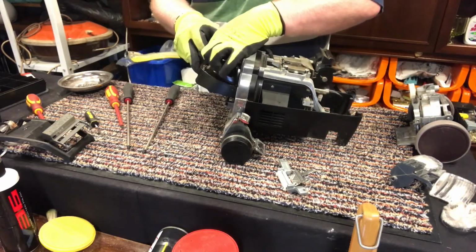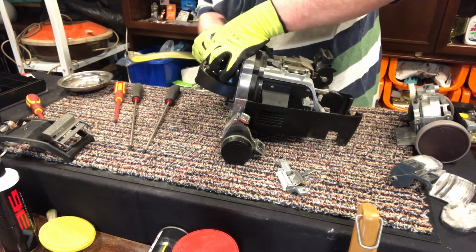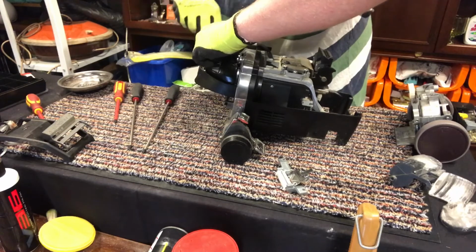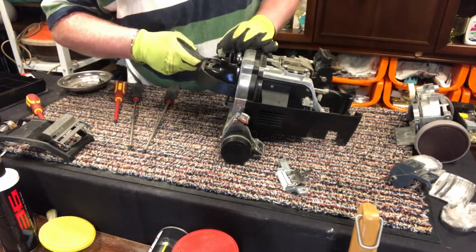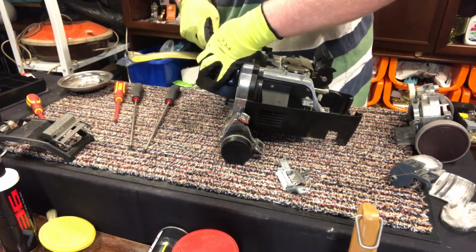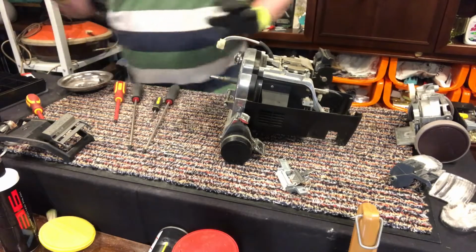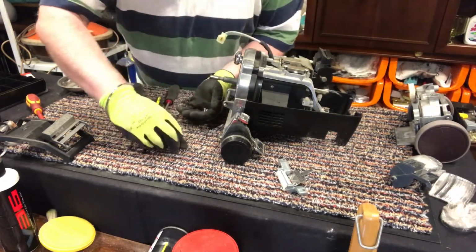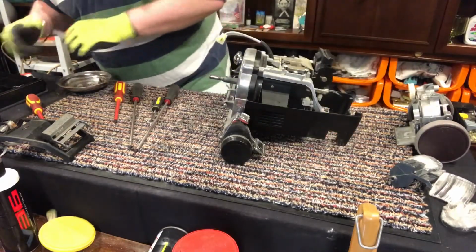Now you've got to be very careful removing this bulb housing, because you do not want to snap it, because I have done that. That's where these little pick things come in very handy. Okay, I'm gently going to lift it up. There we go, excellent. So that's the cover. Thankfully, I didn't break it. The bulb on it is knackered, so the bulb's going to go, and I'm going to update it with a nice LED one. So these little screws I'm going to pop in my box, along with that, that's the cover.